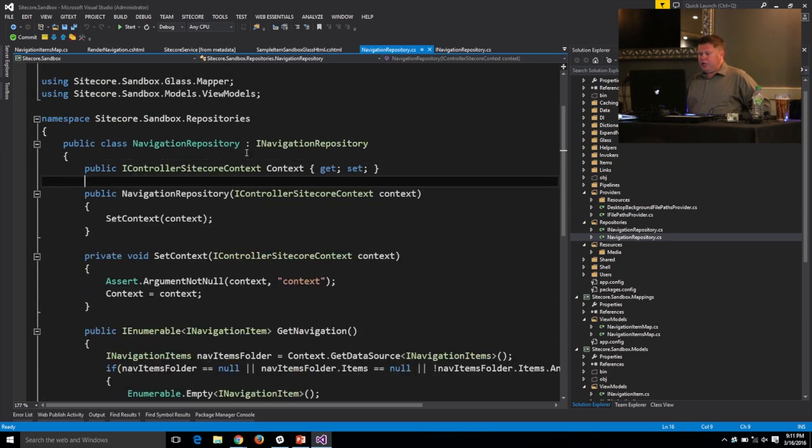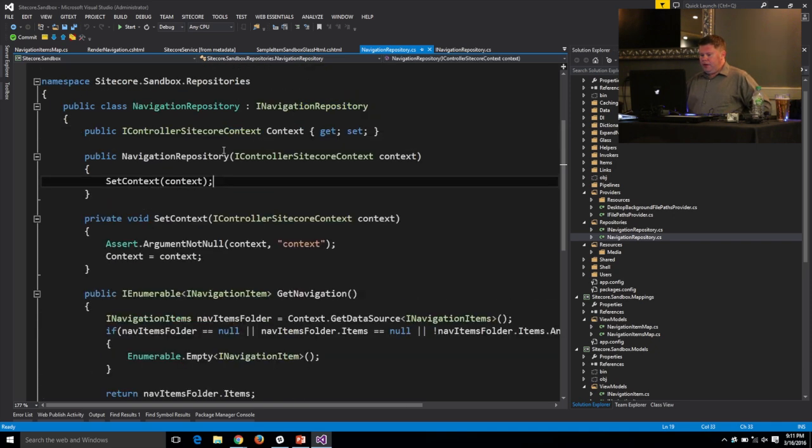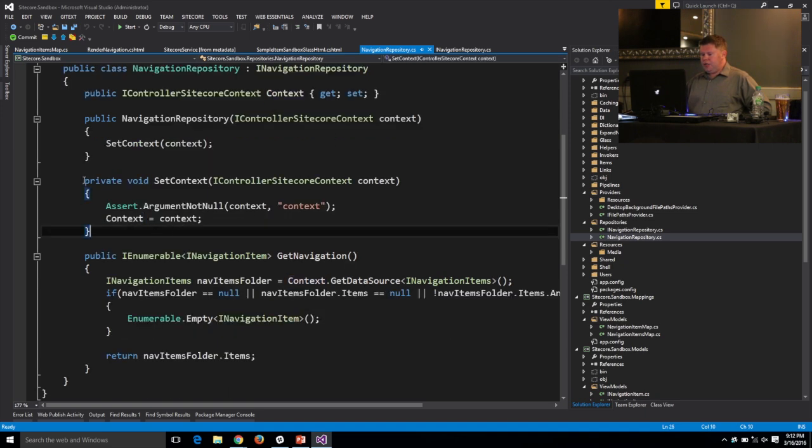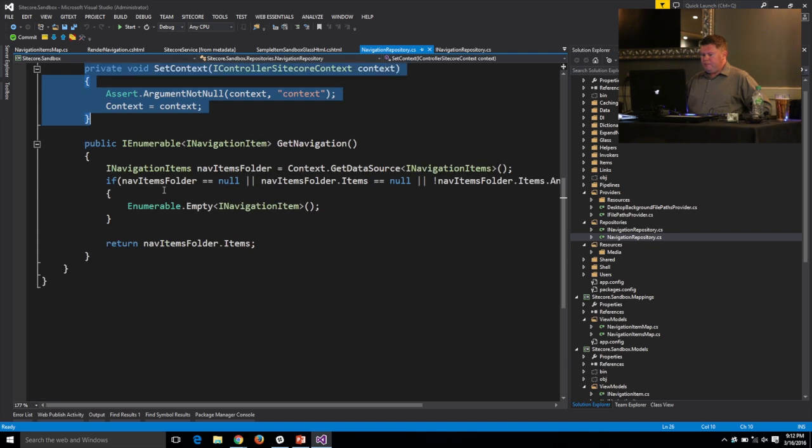But anyways, I'm going to inject an instance of this, and the reason I'm using it is because I need to get the data source from the actual rendering. And then here, I'm just going to set it on a property within the class. Nothing magical here. I'm validating whether it exists or not. And then over here, I'm saying I want to grab the data source. Does the thing exist? Does it actually have child items?